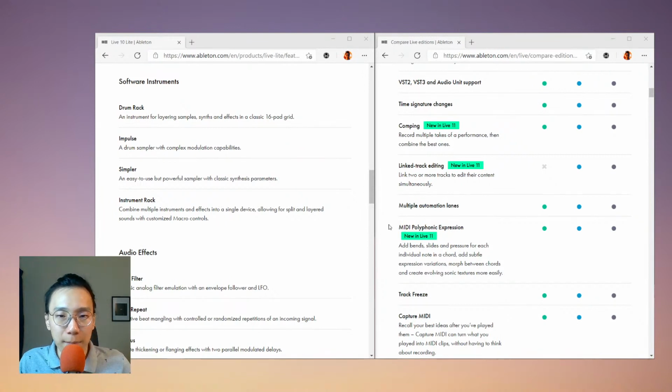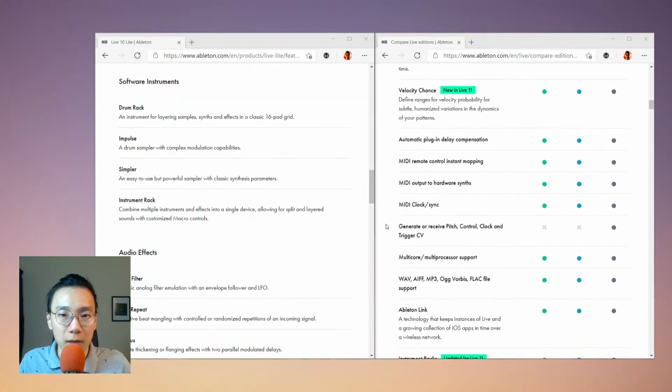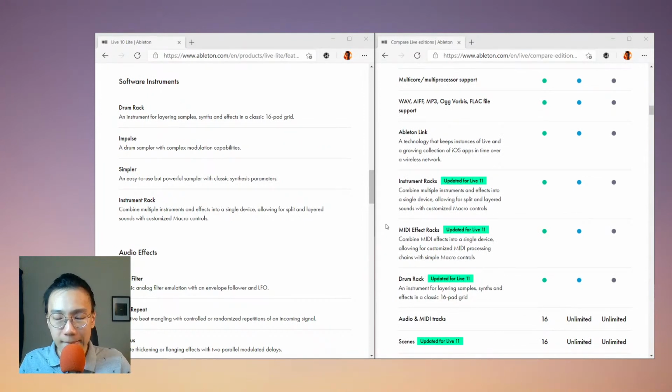Other than that, let's see, some of the updates are maybe the updated instrument racks. Maybe they were also included in Live Lite 11. I think there's also a new advanced trigger. In Ableton Live now, your global clip launching features are quite limited. I think now in Live 11, they allow you to pre-program your clip launching, and then you can do changes using song changes.